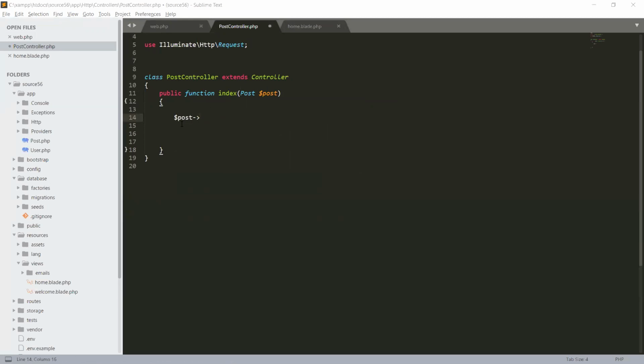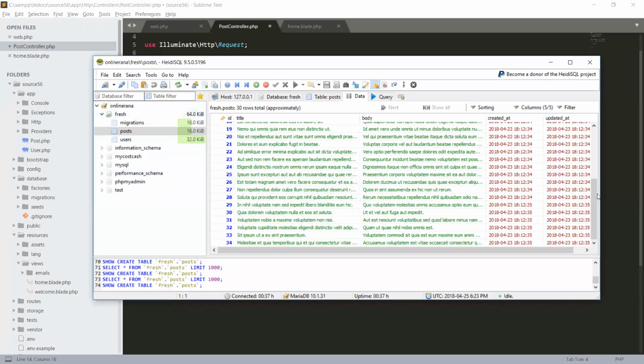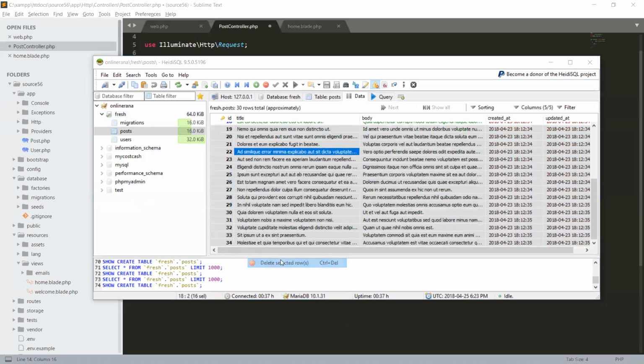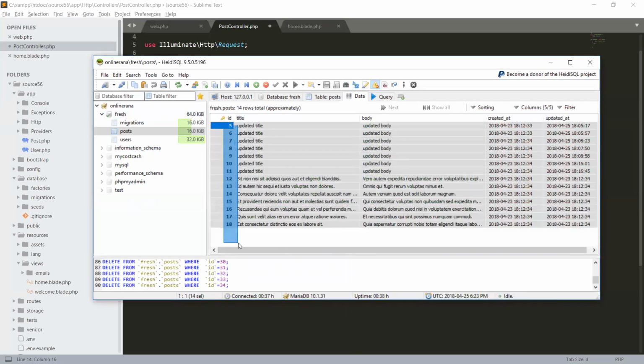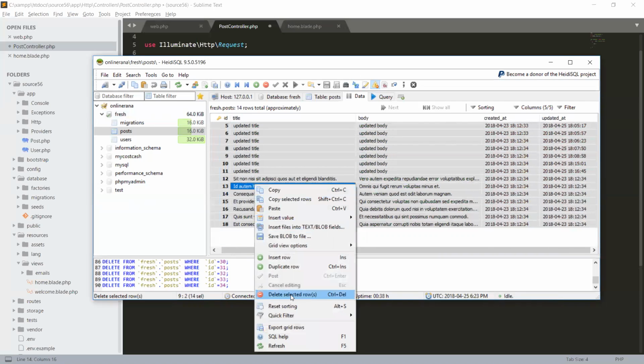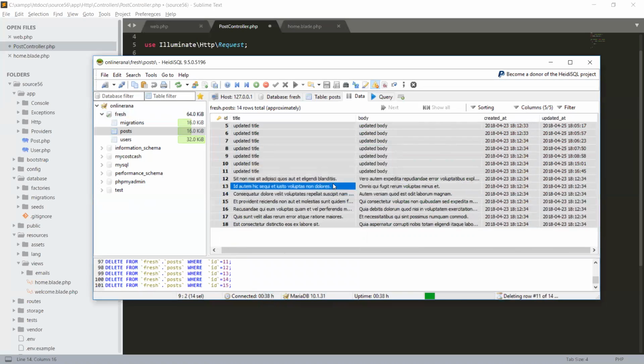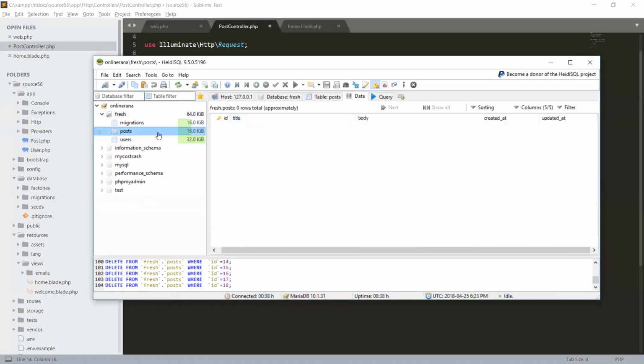Before creating a post, let's truncate all the posts that we have created, and delete. Yes, let's delete all. Okay, good enough. Now it's empty.